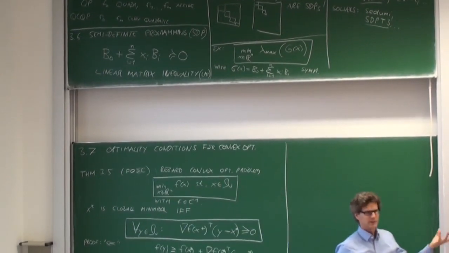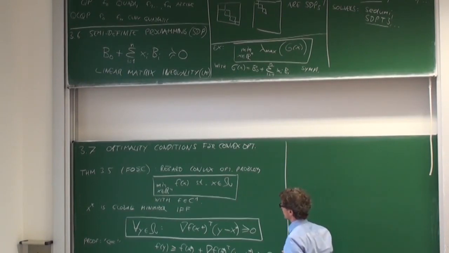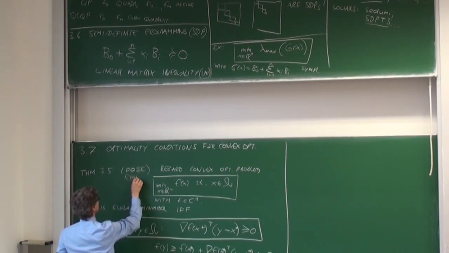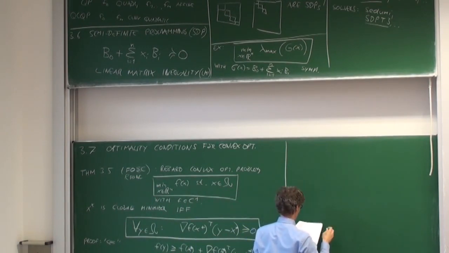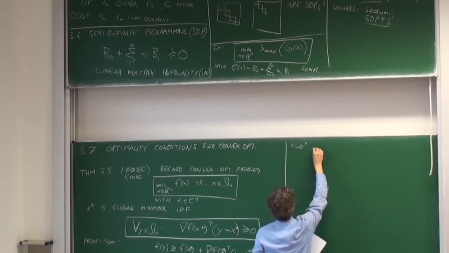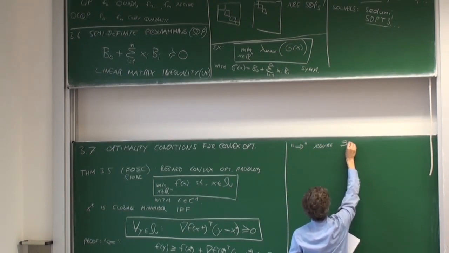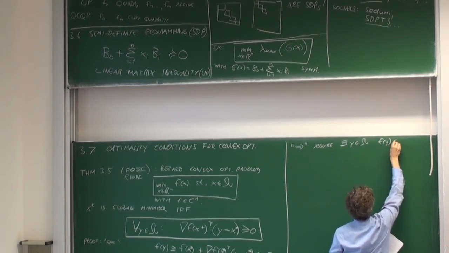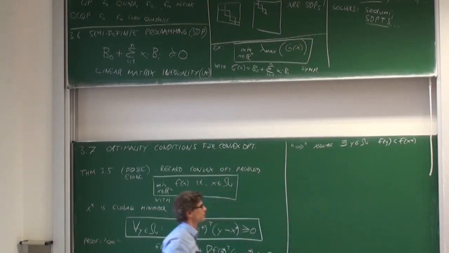Let's just for completeness also go the other way around. So is it also a necessary condition? First order sufficient, we have proven. First order necessary condition, it is also. So let us see. And what we will do here is actually assume, so for this direction, that there exists a y element in omega with f of y being strictly smaller than f of x star. That's contradicting global optimality.